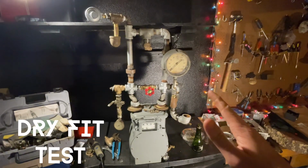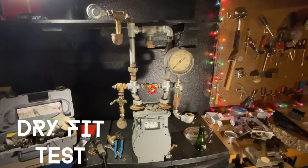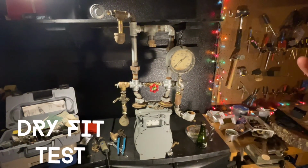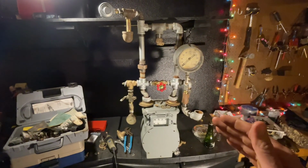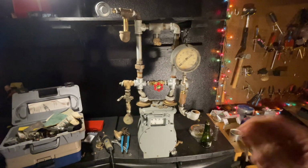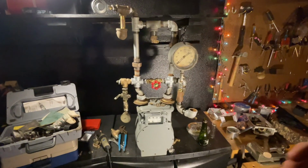Okay, so I think we're officially done with the design that I'm gonna go with. There's a lot more detail going to take place here. We're going to clean a lot of things up. I'm not sure if all these fittings are going to face this way just yet, but as we get into it, we'll tweak it and add some details and it'll look a lot better.